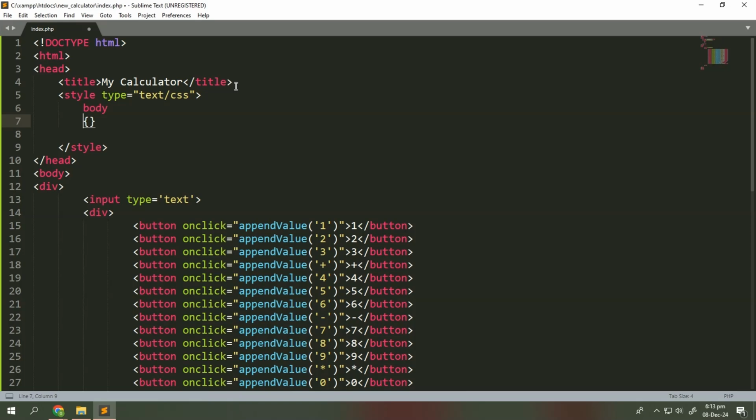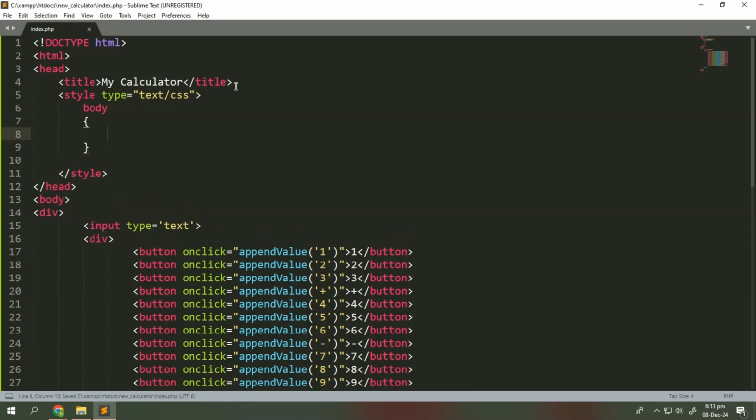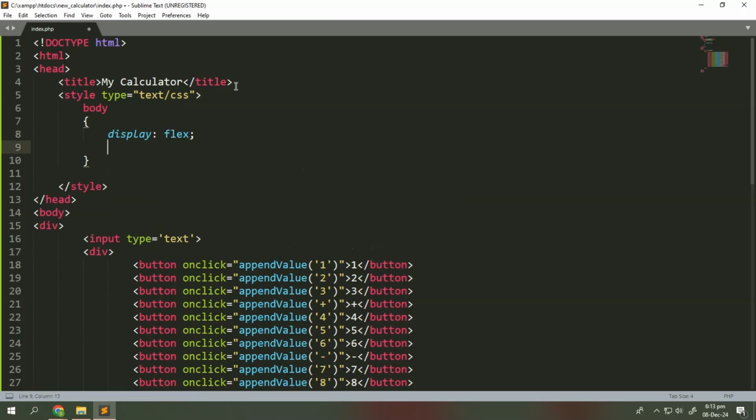Here, we will craft the body section within the body tag, focusing on structuring the web-based calculator application to ensure it is visually appealing, well-organized, and user-friendly.